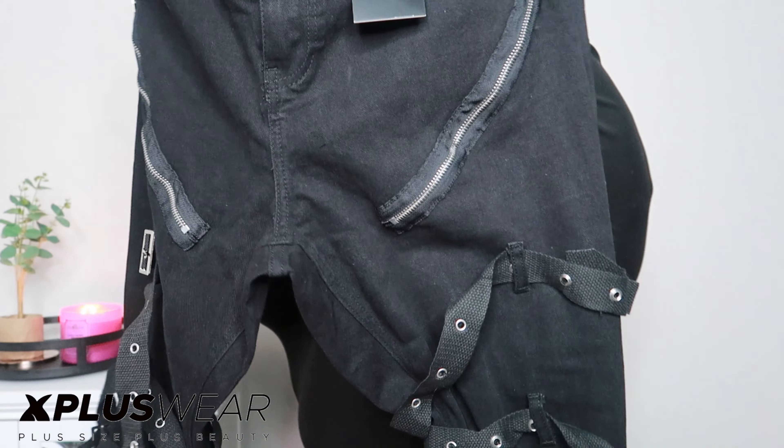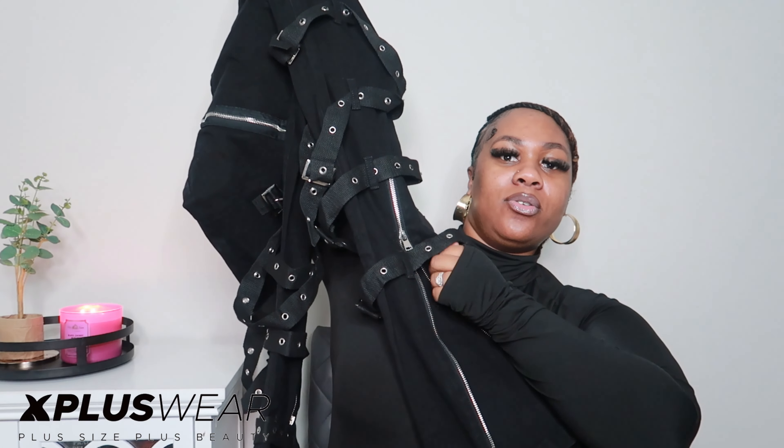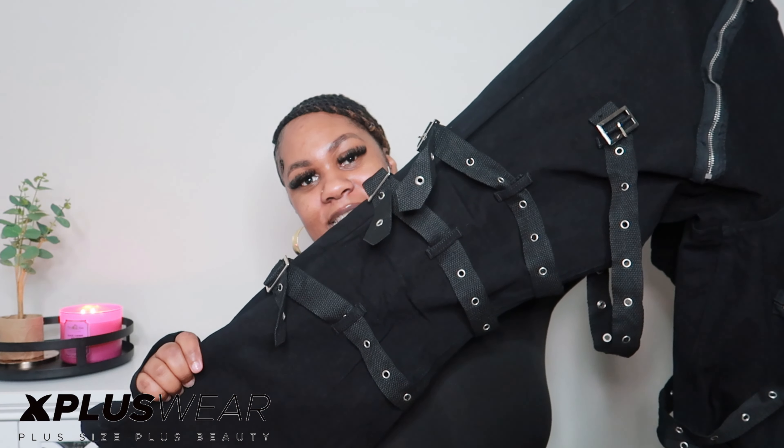This last item that they sent me — when I picked these out, y'all, I could not wait to get these pants. They are so full of detail and they give like gothic or emo vibes. I just like them — they're cute. As y'all can see, they've got all of these belt buckles and zippers on them. The back of the leg actually has a zipper down the back that you can zip and unzip depending on how you want to wear it. Zipped, they're still a little baggy at the bottom but not as much. I love the unzipped look — it gives more of that gothic, emo look. They've got some stretch and all of these silver buckles — the detail is just everything.